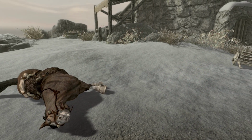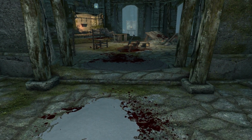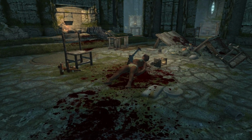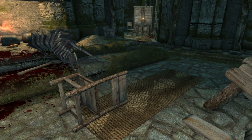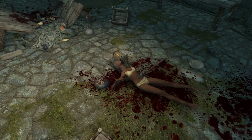The first sight that meets us as we push open the door is the splayed out corpse of a woman, her exposed form resting in a pool of blood. A Falmer war axe is buried deep in her navel. The Falmer are found deep underground, usually making their camps and nests in long forgotten Dwemer ruins or Nordic crypts. What on earth was a Falmer weapon doing in a house atop a cliff?